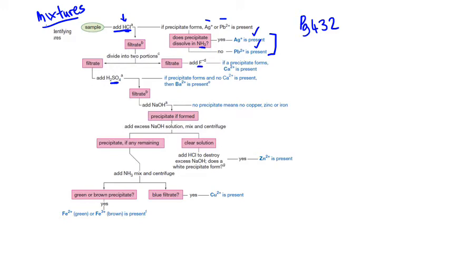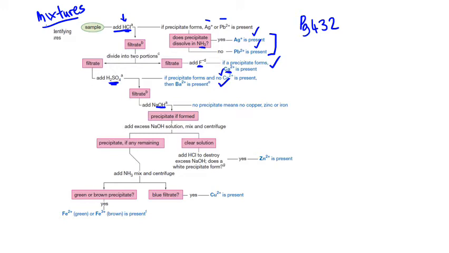We add fluorine. Fluorine is a great test for calcium. We add sulfate. Sulfate will give a positive for barium and also for calcium. So that's why we do the fluorine up here, to see if it is calcium. So we can eliminate them. Then we move down to the hydroxides. And lots of things give precipitates with hydroxides. Lead will, I think barium does as well. So that's why we eliminate them up here.